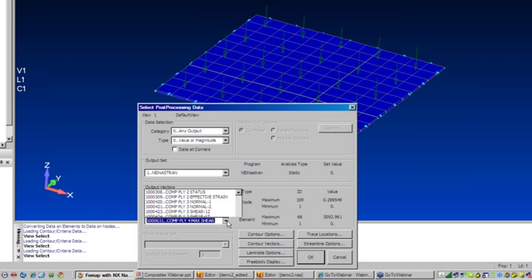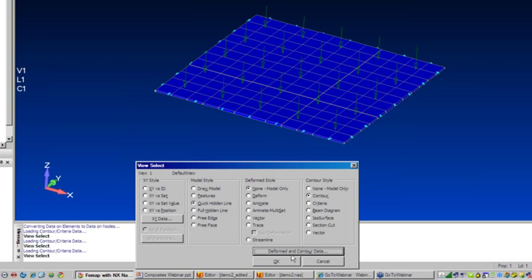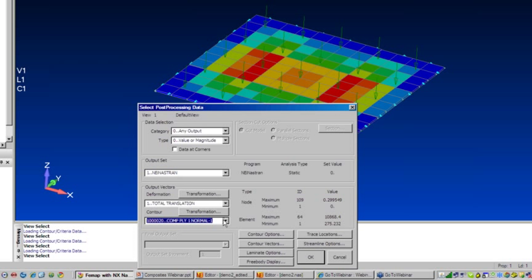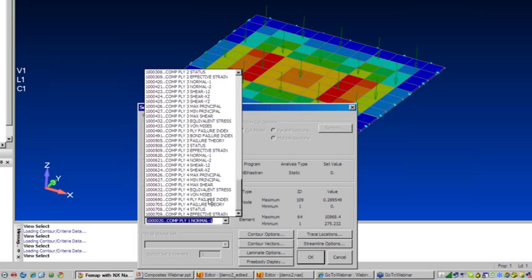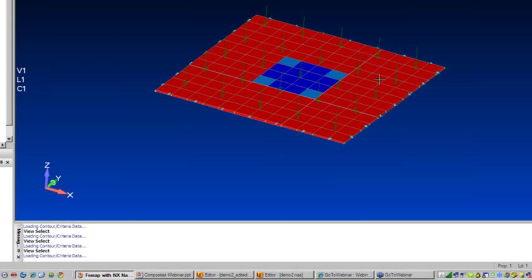So I can go in and plot various things like the normal stress, the composite ply 1, normal 1, which is ply 1, normal stress, and I can plot that, and it shows me that. Now, in the normal thing, the ply 1 is the bottom ply, and as I go from ply 1 up to ply 4, when I get to ply 4 and plot this, what you'll see is the results all around here are 0, because there's no ply 4, there's no local ply 4. These corner areas only have 2 plies, the middle areas have 3 plies, but the center is the only one who has 4.